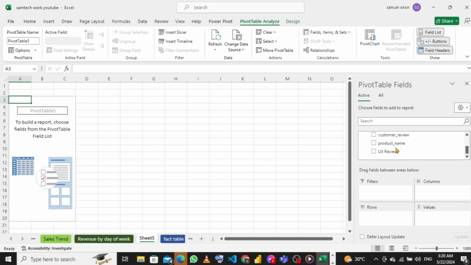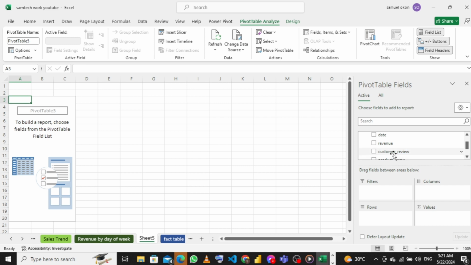So the next thing we want to do is start writing our DAX. Now, what is DAX? DAX stands for Data Analysis Expressions. When I want to do some aggregates that I don't have in my column, DAX is mainly used for creating measures and calculated columns. But most of the time, I use DAX to create measures in my Excel project. So I really want to use DAX to get my total revenue.